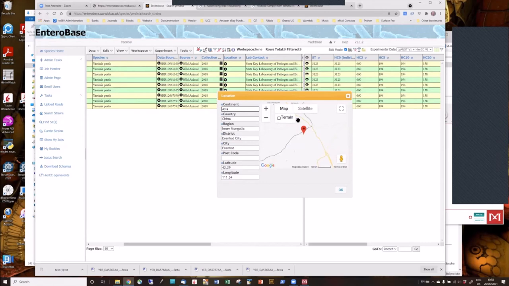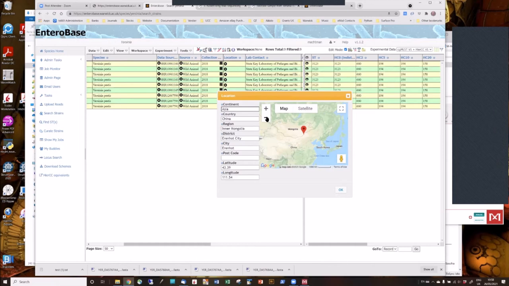Now we want to change this. The reason we want to change this is based on Google. And so Paul Brown is setting up an OpenStreetMaps version of this because in China, they can't use Google. And once there's an OpenStreetMaps thing there, they will be able to use this. But if we go back, there it is. It's right on the border to Mongolia.